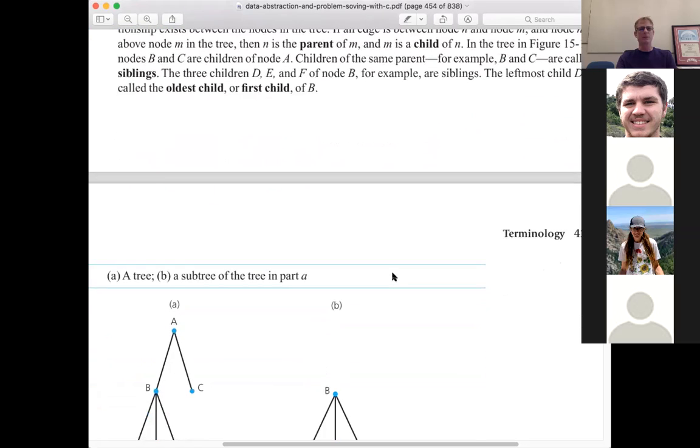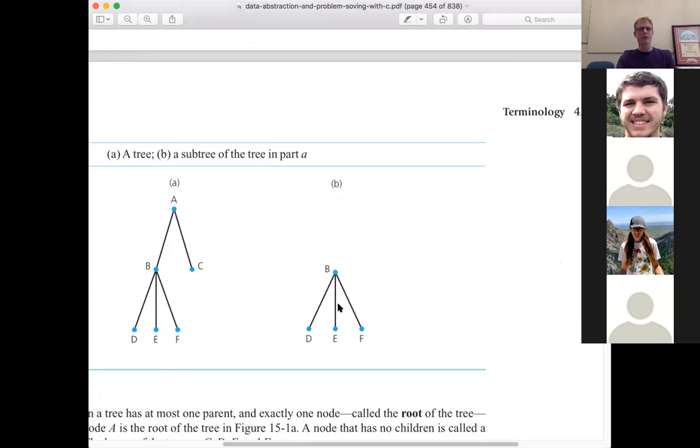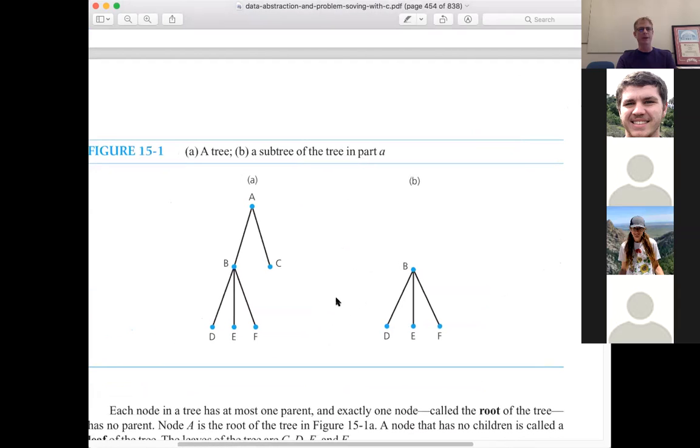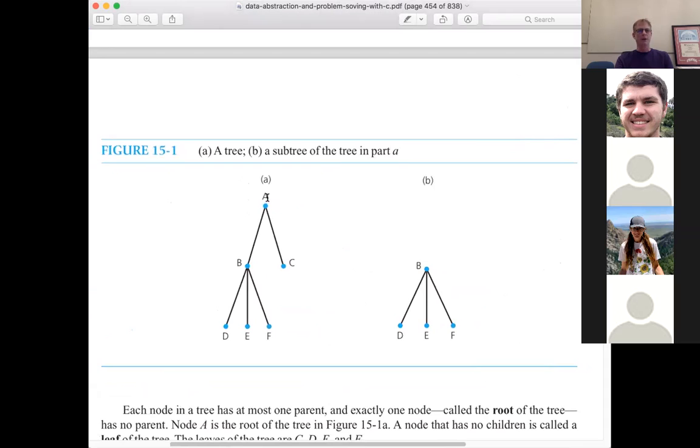And then basically we're going to look at this the way we would look at a family tree, right? If you are familiar with a family tree, you could see in this picture that A is probably the grandparent of D, E, and F, right? B and C are the children of A. B and C are siblings. C would be D's uncle, and so on. And we're going to use a lot of that same family tree terminology when we're talking about trees.